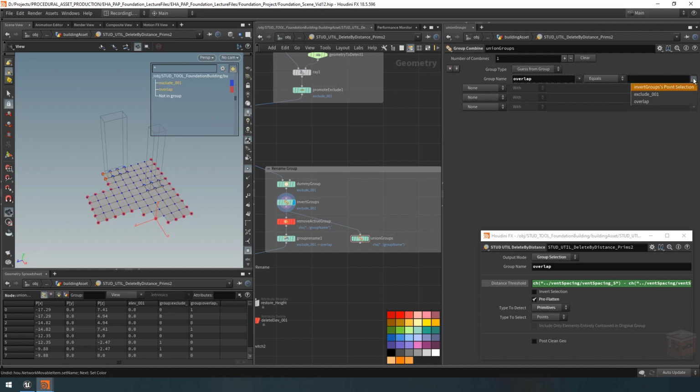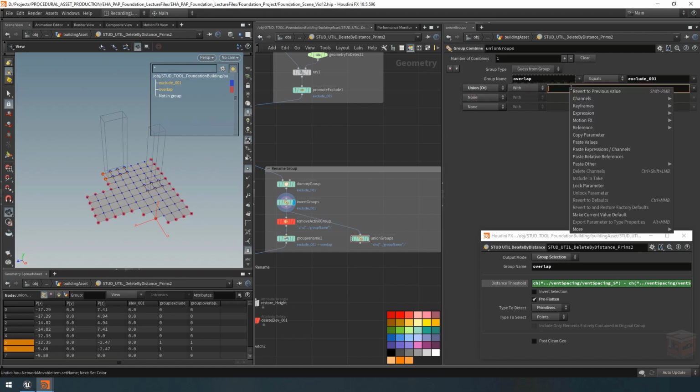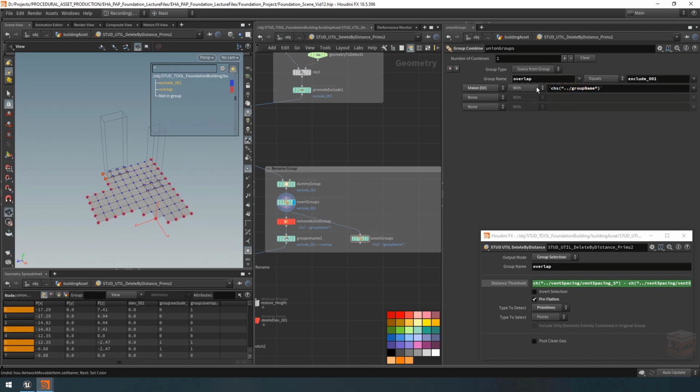So we can just grab it from over here, exclude 001, and then I want to union that together with our current group, so our group name. And what this should now do, if I look at the end result, is it will combine them both into the overlap group.